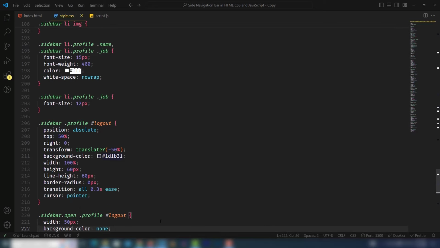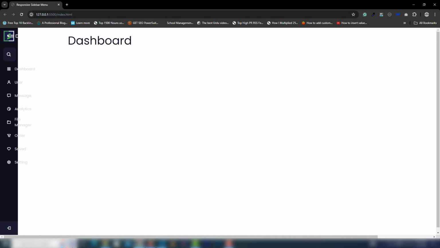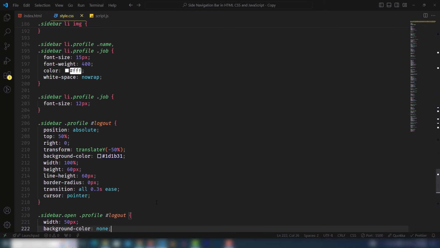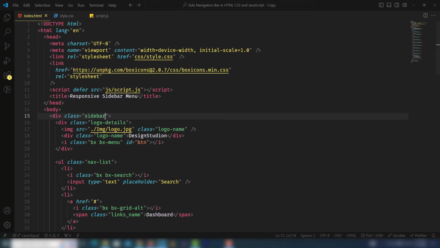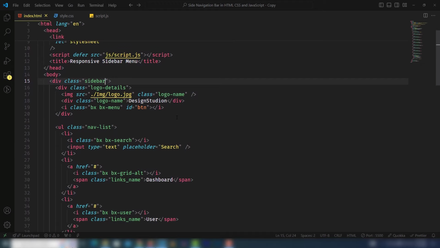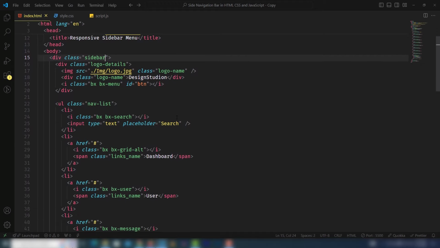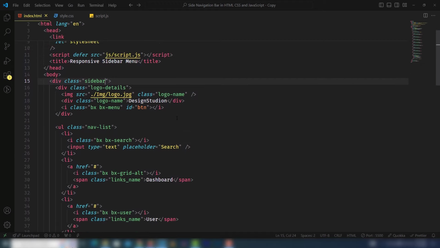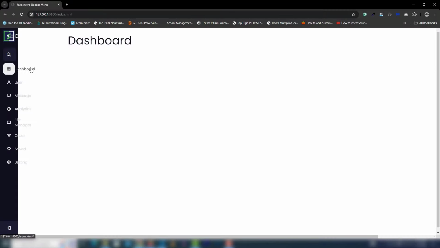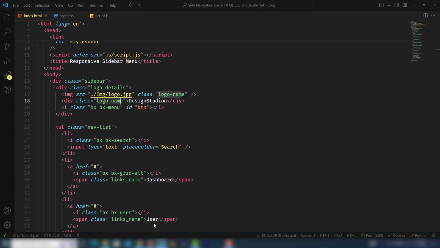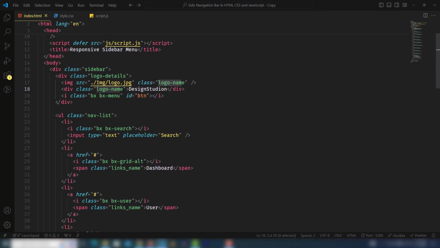So I need to save it, as you can see, guys. So let's fix this content. I think I need to move to the HTML file, and we need to check the icon class. I need to hide this text in the small screen size like this, and also the content that appears in the link name, right?